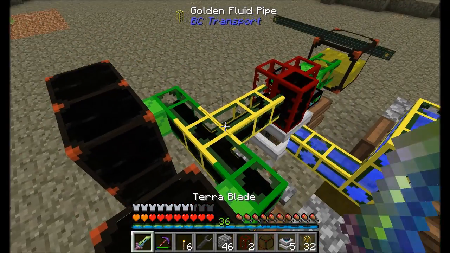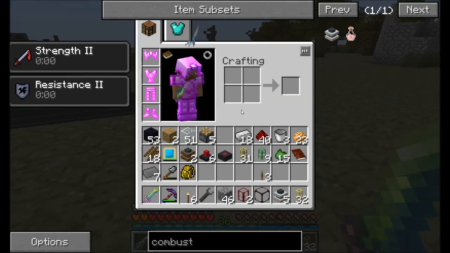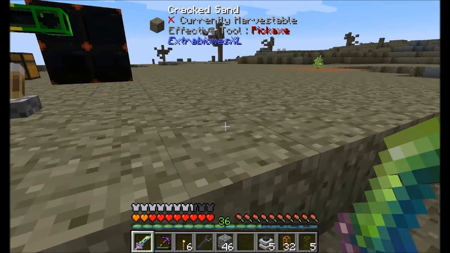There we go. All right, so I'm gonna use the Buildcraft power pipes instead of the ones from Mekanism for now. Okay. You don't have any issues with that, right? No? Good, you better not.